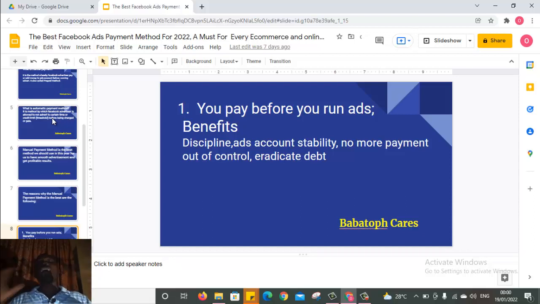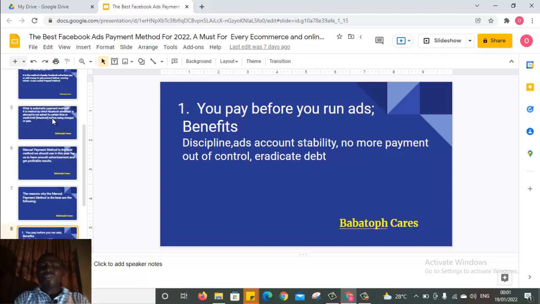That is one of the things I could remember. Like 5 months ago, my fellow advertiser called me. He was even borrowing money. Facebook allowed him to run adverts up to 120,000 naira. That time he was broke. He could not pay Facebook on time, and that ad account was gone. They disabled the account. Facebook can disable an account because of mismanagement of payment method.